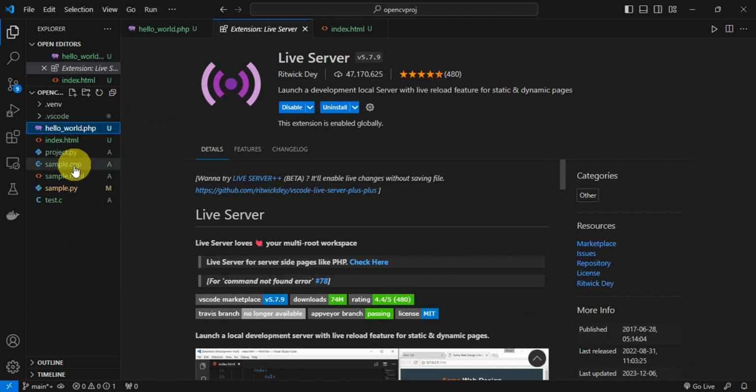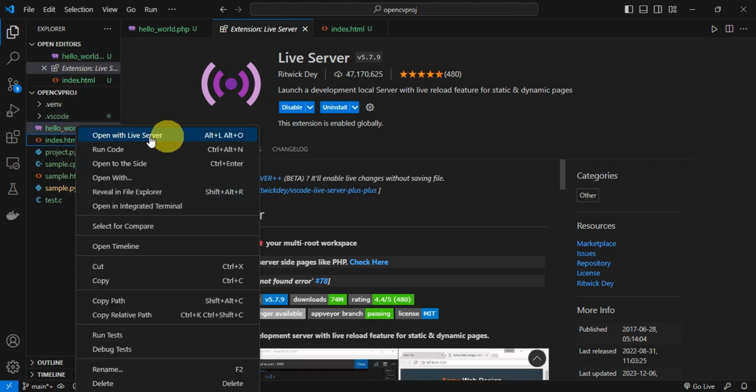So you'll just have to right click onto a certain code in here that you have onto your VS Code. And if you click onto this open with live server, this should directly open the browser. But if you're having the issue, for you to be able to fix this, the first thing that you need to do is head onto the settings of your device.